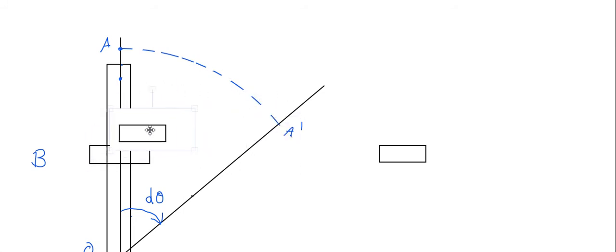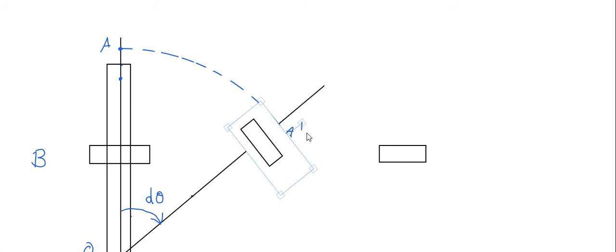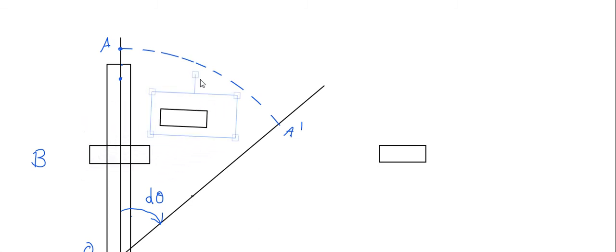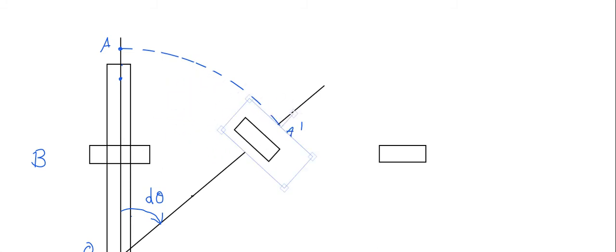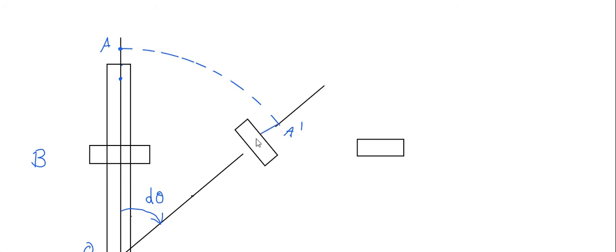Actually, the slider will move to an intermediate position and then come to a rotating position somewhere like this. This will be the final position of the slider, but it will undergo that motion by slowly coming from here, then rotating, like turning here, then it will come to somewhere in the final position, somewhere there. We don't know exactly, but somewhere there. Let that be the final position of the slider. So we have seen how the slider translates.